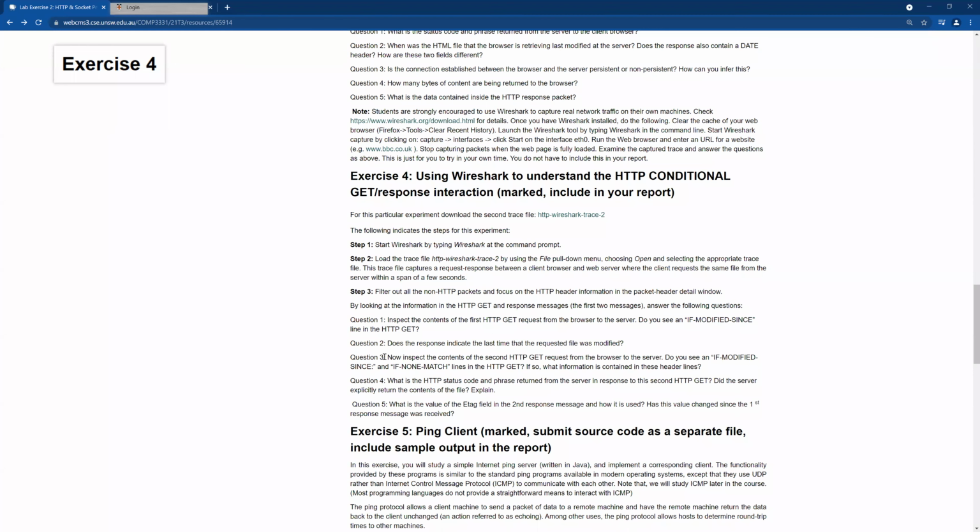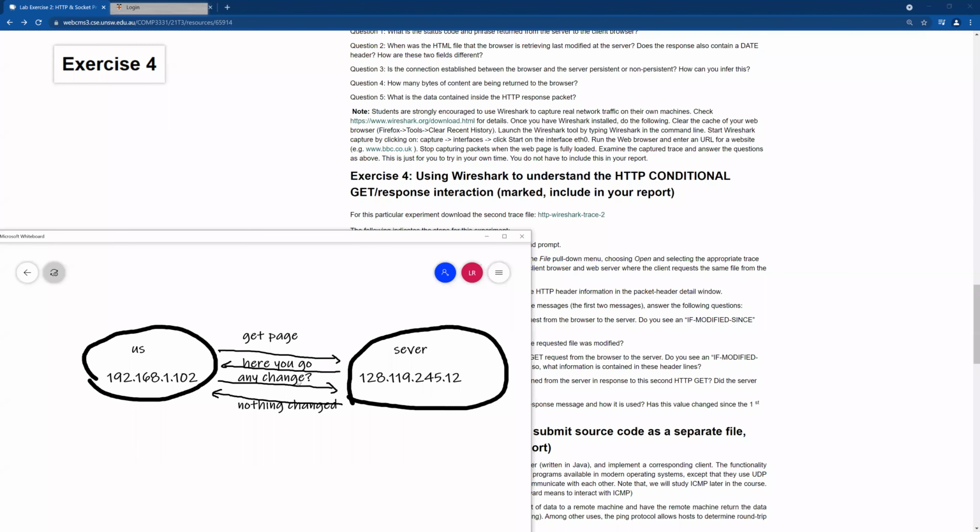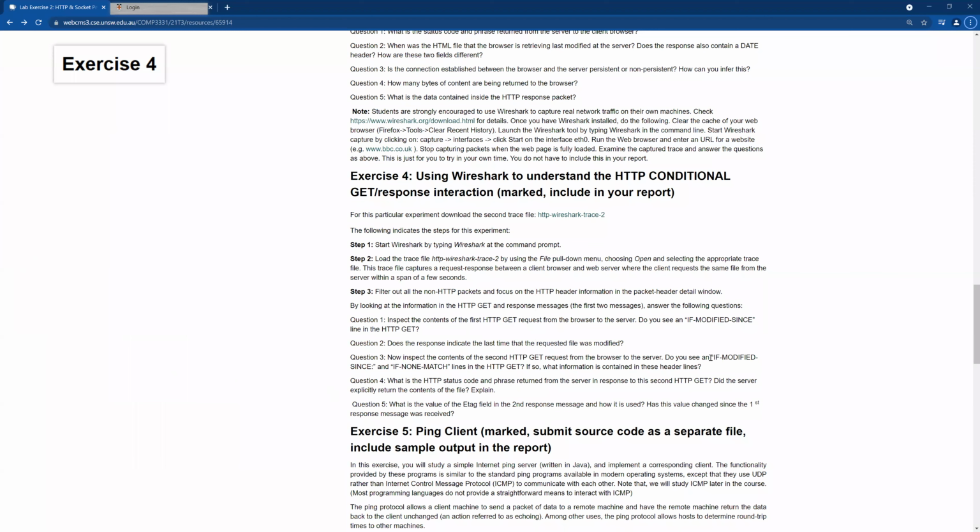Question 3 is about this part, the third line, where we are asking about the change, right? So what did we say to ask this question? Do you still remember? We can see there is If-Modified-Since and If-None-Match lines, right? So that's how we send this question. Just have a look at the header.